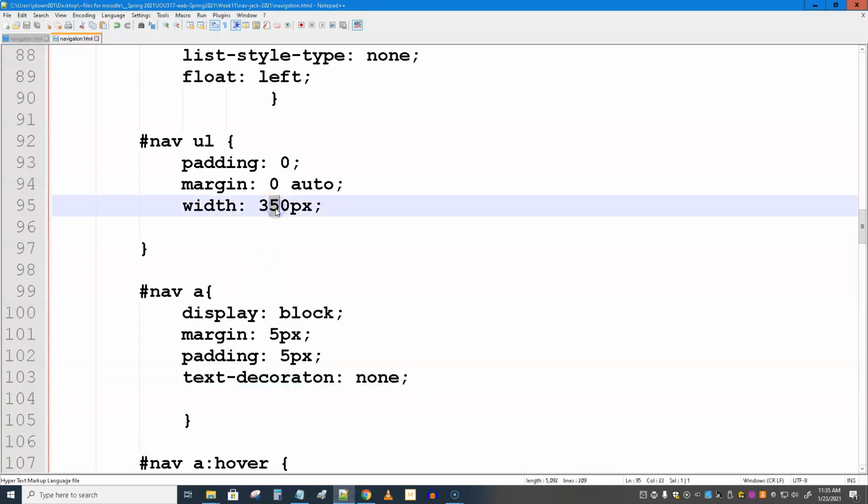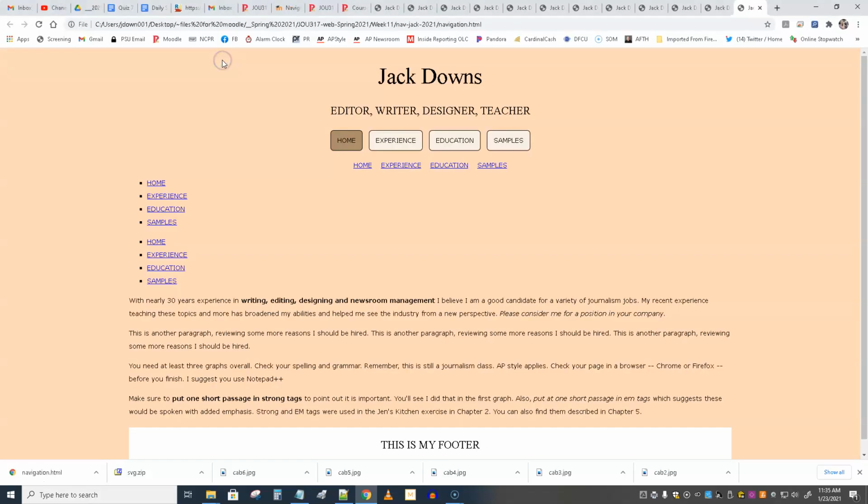And now would 360 do it? Let's save and run it. Oh, it just did. So 360 would be just big enough. However, we wouldn't put some enormous number in there, because then it wouldn't really look centered. It'd be centering the container, but the stuff inside wouldn't look centered. That looks pretty centered to me.